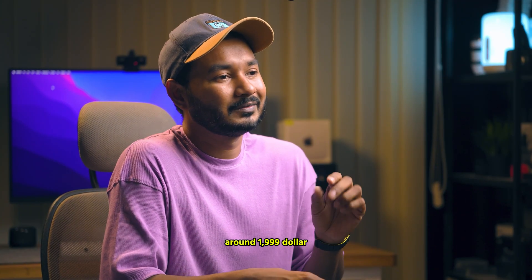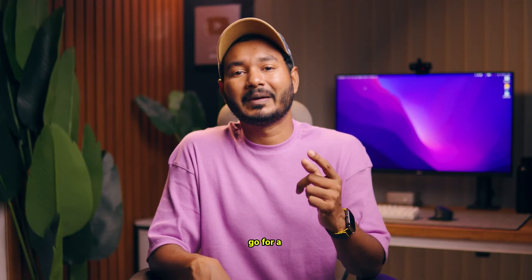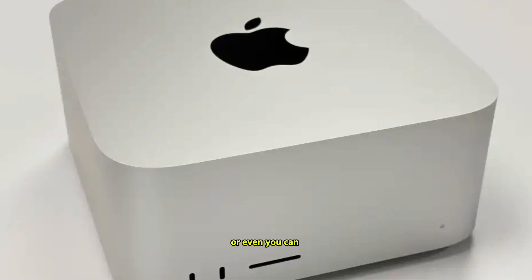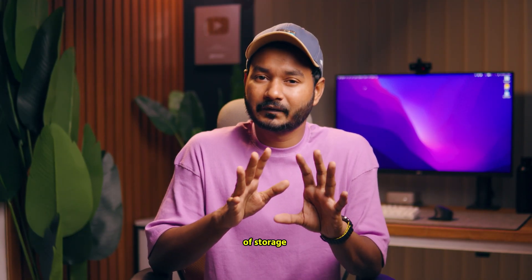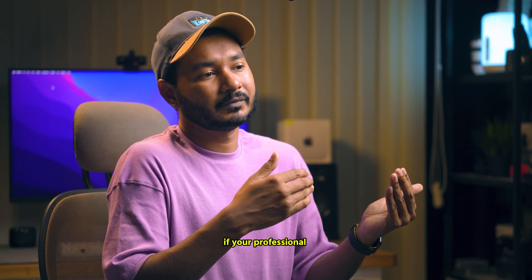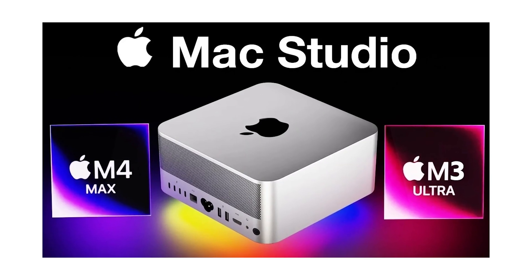Even though the Mac Studio costs around $1,999, that will be even better value for the money. If you do very hardcore work, skip the Mac mini and go for the Mac Studio with the M4 chip. It comes with 32 GB of RAM — upgradeable to 64 GB or more — plus 512 GB storage, 10G Ethernet, Thunderbolt 5, and a card reader. If professional work is your full-time career and your bread and butter, you should invest in something like the Mac Studio M3 Ultra.